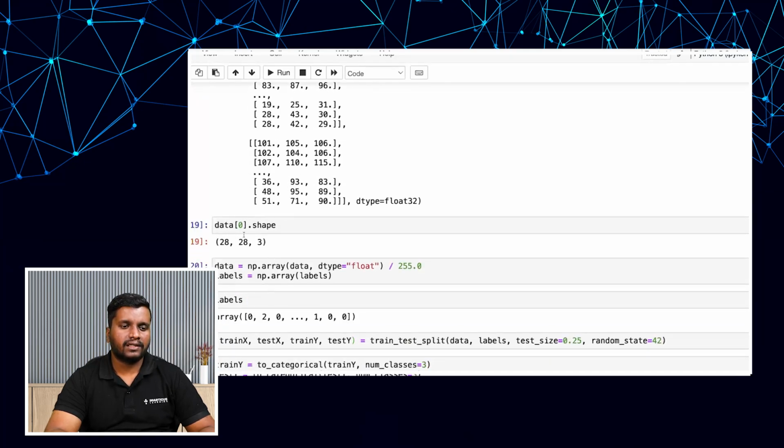Basically you can see that 28 by 28 is the size of the array, and 3 is the channel. So for a single image, the width and height is 28 by 28, and there are 3 channels. So it is a multidimensional array.